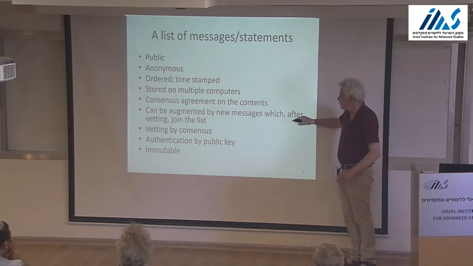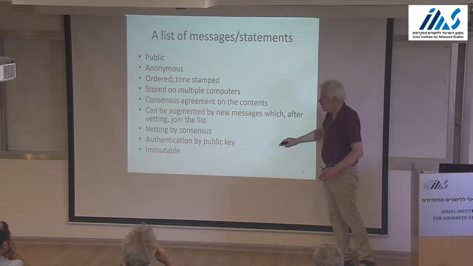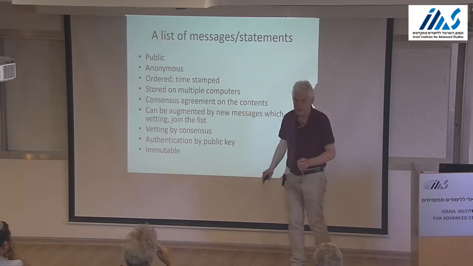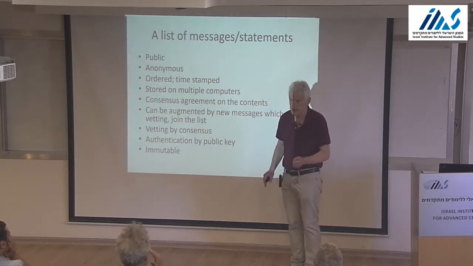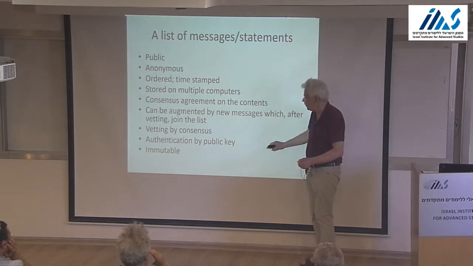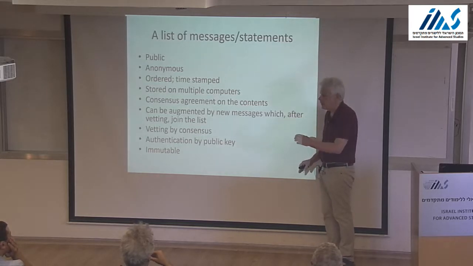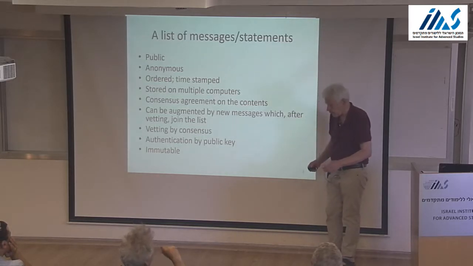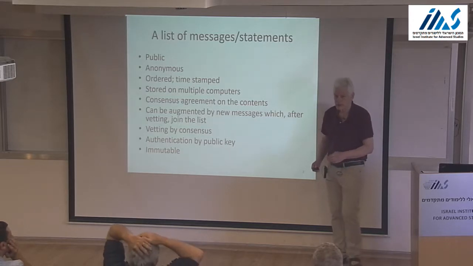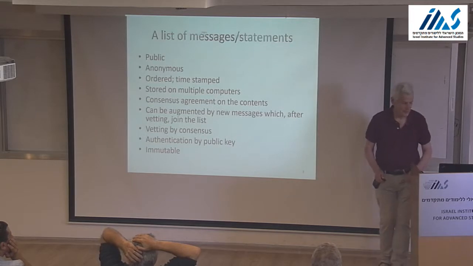So there are new messages that after some vetting they get into the list. Vetting is done again by this elusive consensus. It's authenticated. When you talk about money, there must be some form of ownership, and only owners can transfer. So that's done by public key cryptography. The history is immutable. You cannot change the history. Those are roughly the main attributes of Bitcoin, about 10 of them. And when you think about them, I know this is a lot to digest right now, but in 3 hours time or 3.5 hours time, you may understand this all, hopefully.